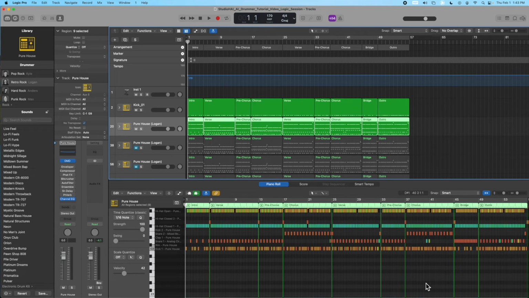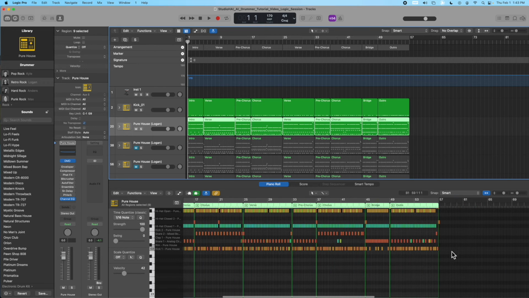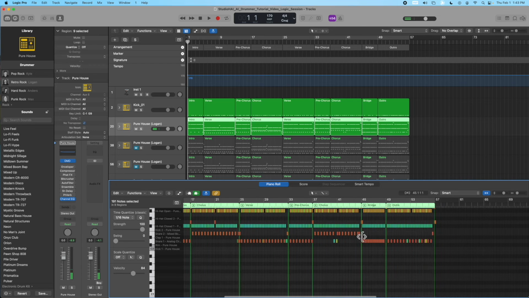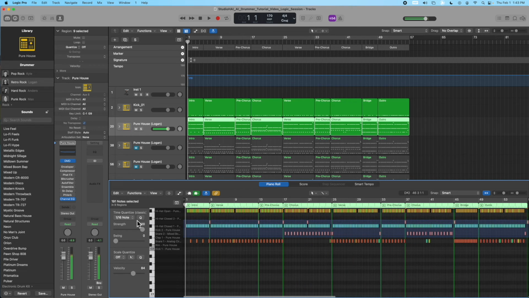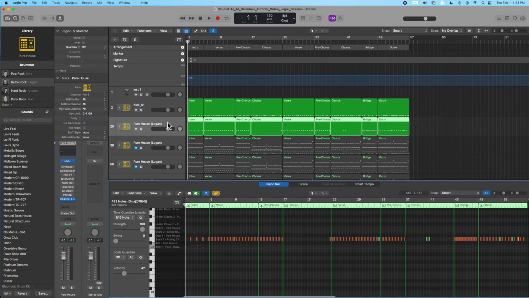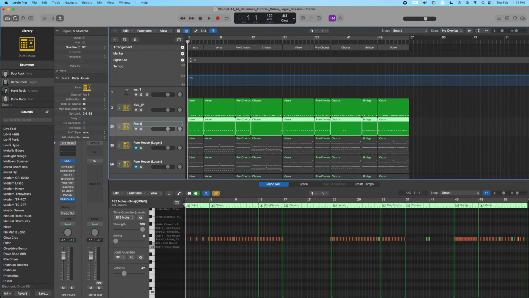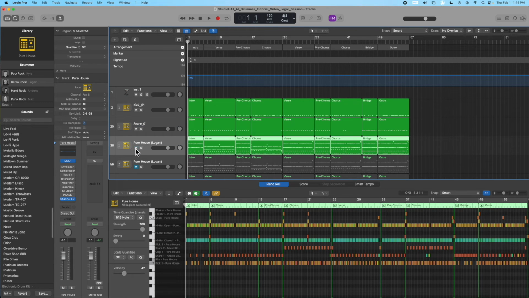The next one up looks like it is the snare. So we are going to delete all of the kick drums and we're going to delete everything else that is not the snare, so everything above it. And now we can rename this Snare 1. Now our next track, we're going to unmute it.